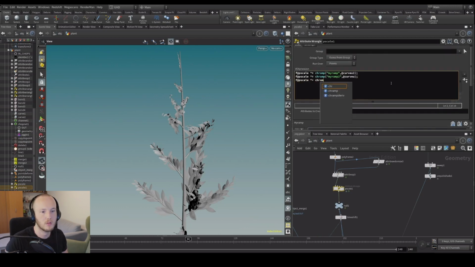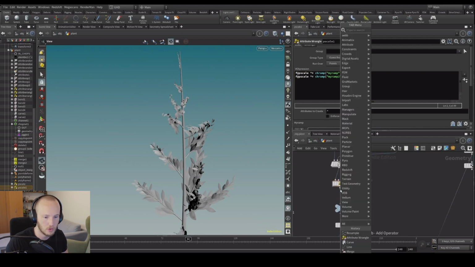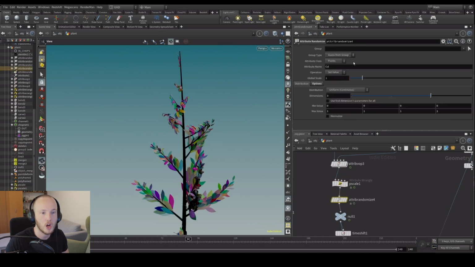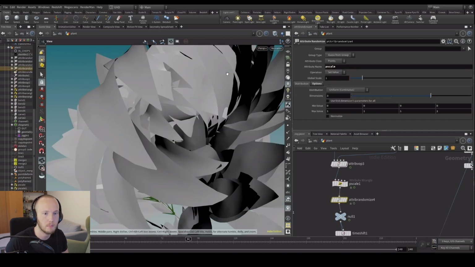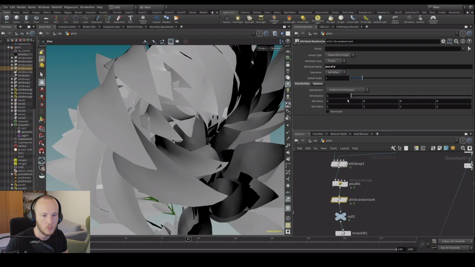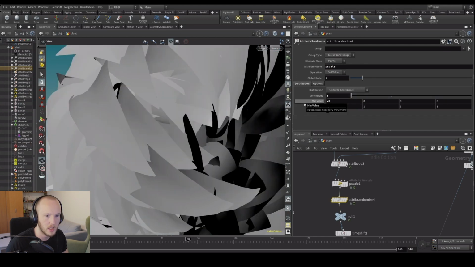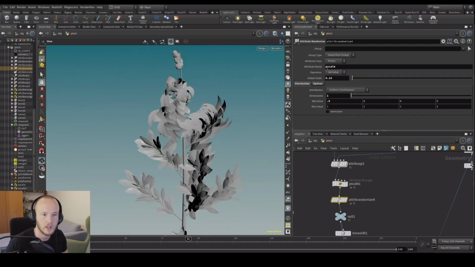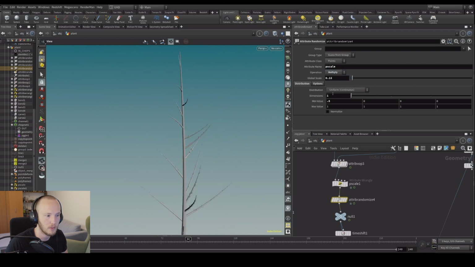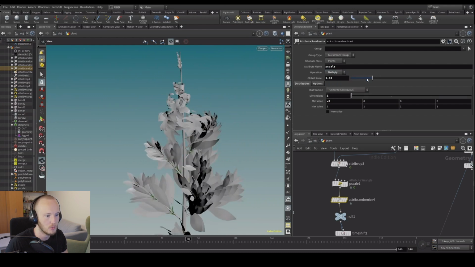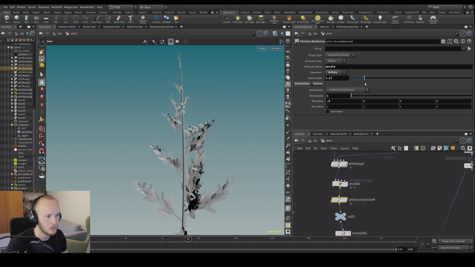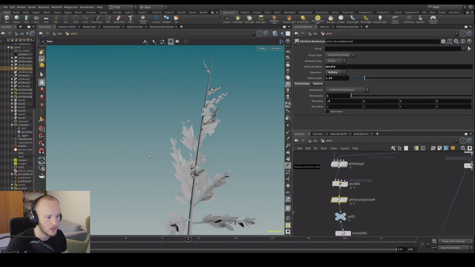And maybe I just want to do an overall multiplier for the scale. Times equal channel float. So I'm just going to create another multiplier. Oh, maybe what we can do, instead of this, let's just do attribute randomize. Might make it a little bit more interesting. So let's do P scale. All right, just one dimension, let's say 0.8, and just use the global scale and then do multiply value. So we're just going to randomize the multiplied value. So we can sort of randomize this a little bit.